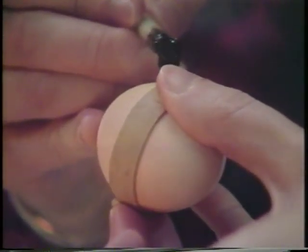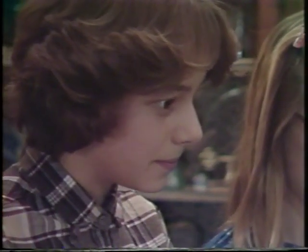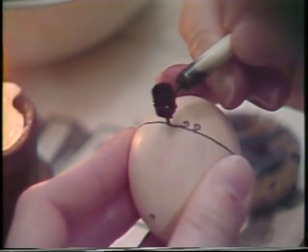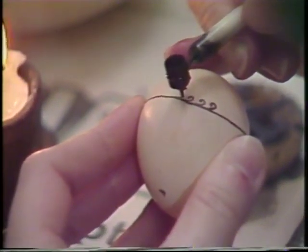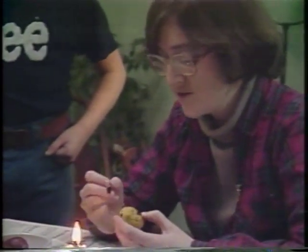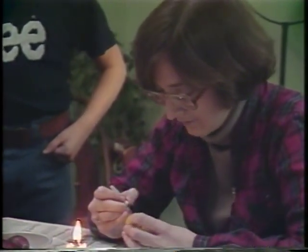It's a very tedious, time-consuming process. When asked how she first got started, Mrs. Weatherall explained: "I've always liked to do lots of different kinds of crafts. My dad had seen a Ukrainian egg kit that included the Kiska, a flat of beeswax, and a booklet that explained the technique. I tried it, enjoyed it, and have been working at it now for probably four Easters. The people in the Ukraine do this more on a year-round basis, but particularly at Easter as part of their festivities."